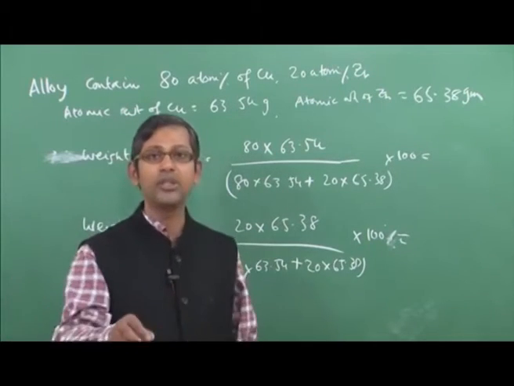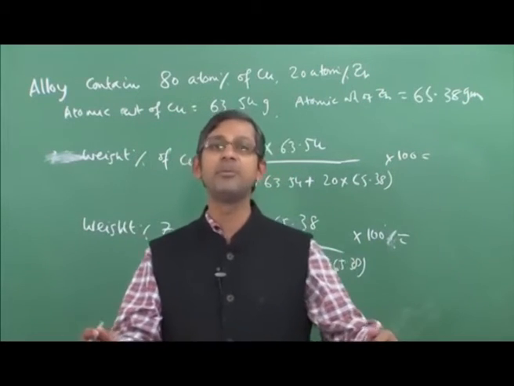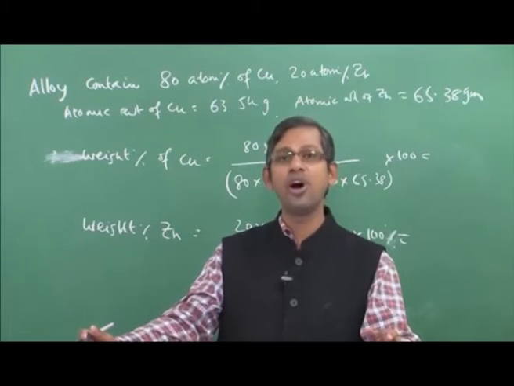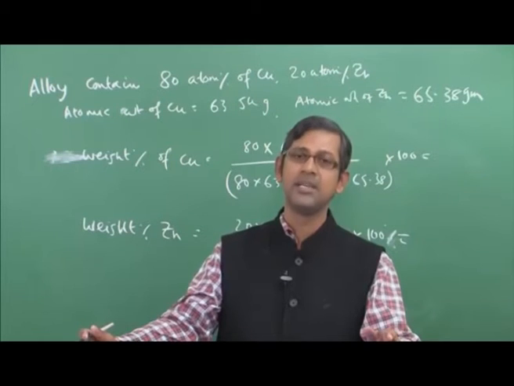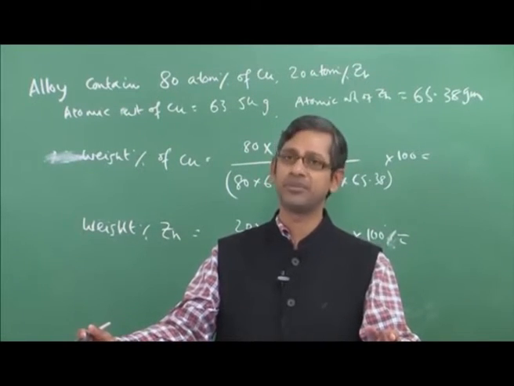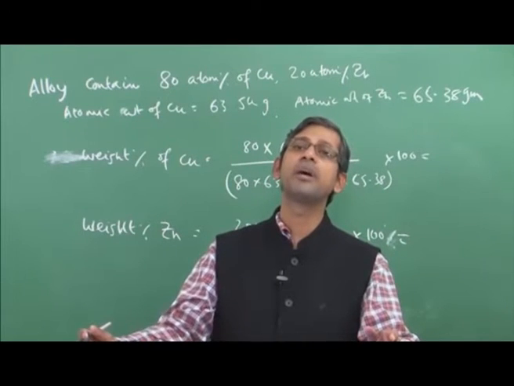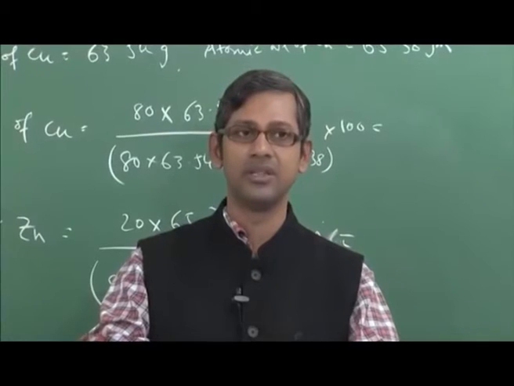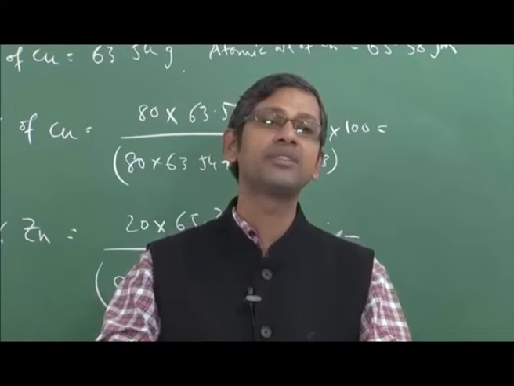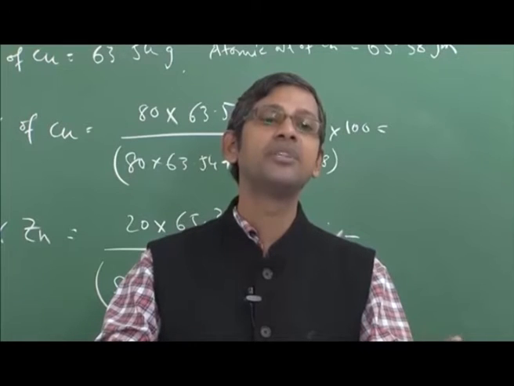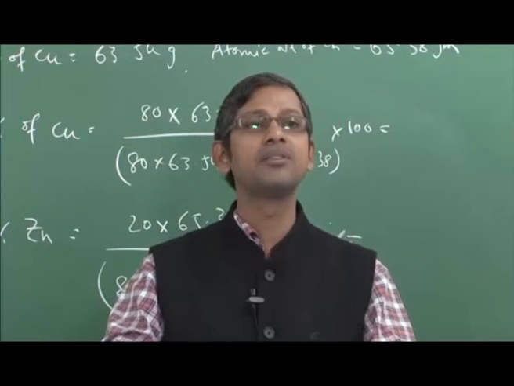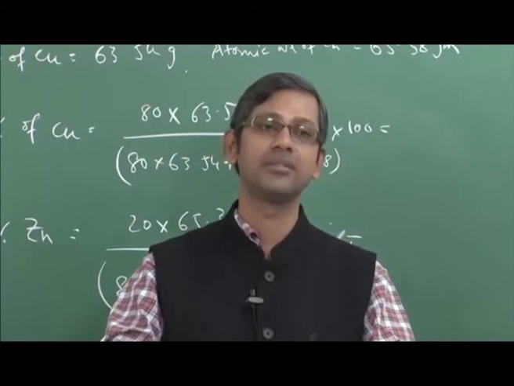Okay. So, you have understood that composition can be represented in 3 ways: atom percentage, weight percentage, or mole fraction. Phase diagrams can be of different types. Like in the iron carbon phase diagram, carbon is represented in terms of weight percentage, but in the copper zinc phase diagram, the composition is represented in terms of atom percentage. And there are phase diagrams where we will see the composition represented as a mole fraction.